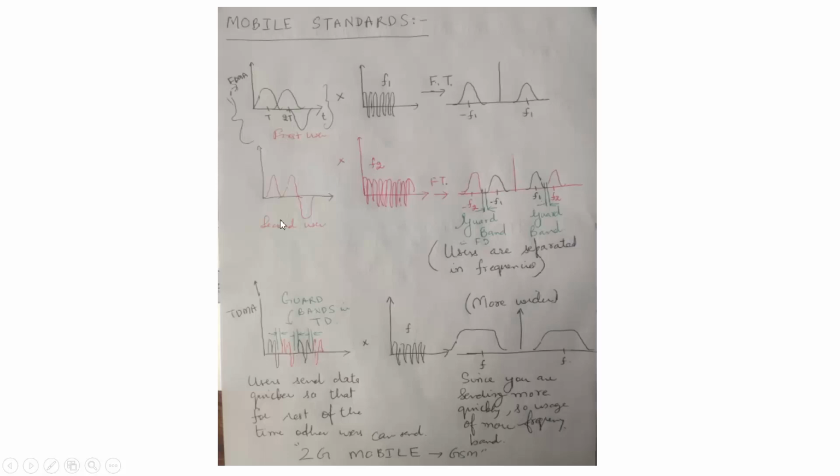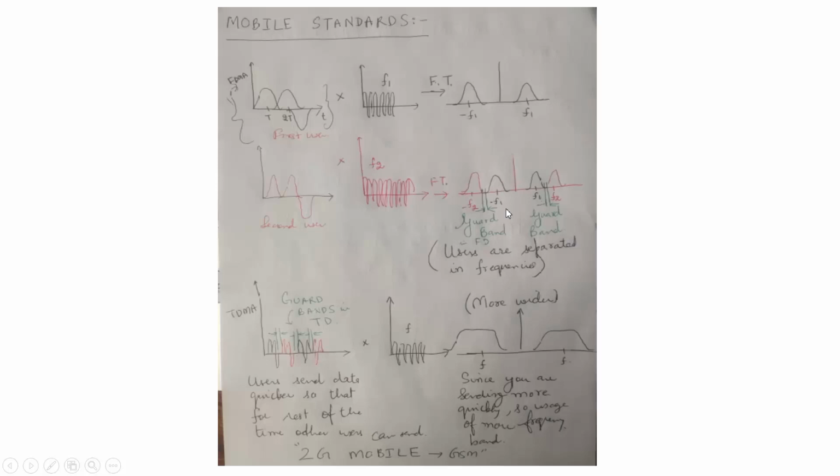Similarly, we will be multiplying the second user with another, higher frequency carrier. So we will also get the same pulses, centered around f2 and minus f2. This is how the whole bandwidth will be. We will be using certain frequencies from the bandwidth, and we will be superimposing these Gaussian pulses of the specific users onto the carrier frequencies. Right, so this is the Fourier spectrum, the frequency spectrum once you take the Fourier transform.